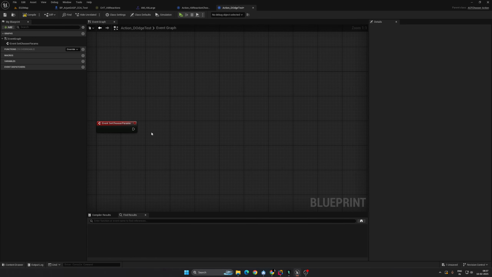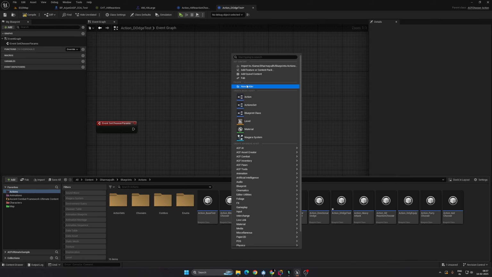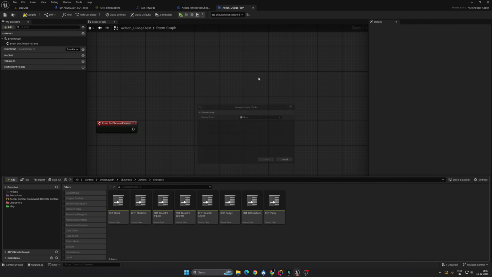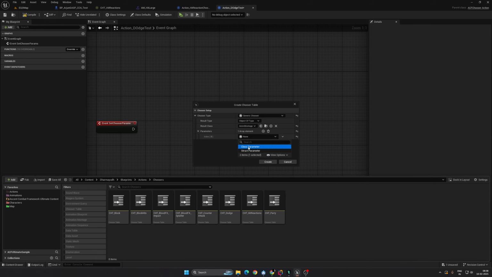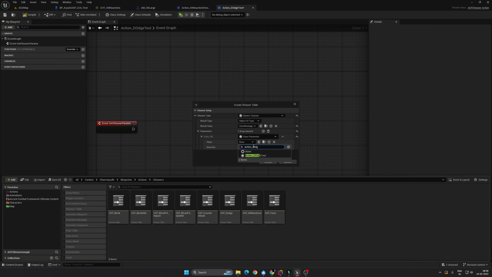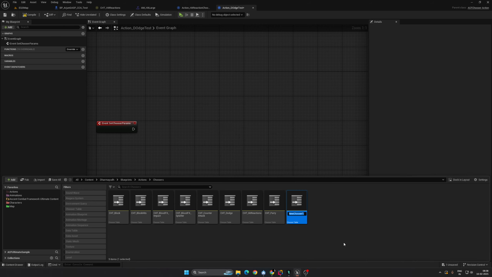Now the next thing, after defining those things, what we need to do is create a chooser, right? So if you go here and create a chooser table, let's create a chooser, and I will select this as generic chooser. The result class is going to be animation montage, and we have to add a parameter here, class params, and the class is going to be the action which you just created. So if I create, let's say, action underscore, what was the name? Dodge, I guess, dodge test.